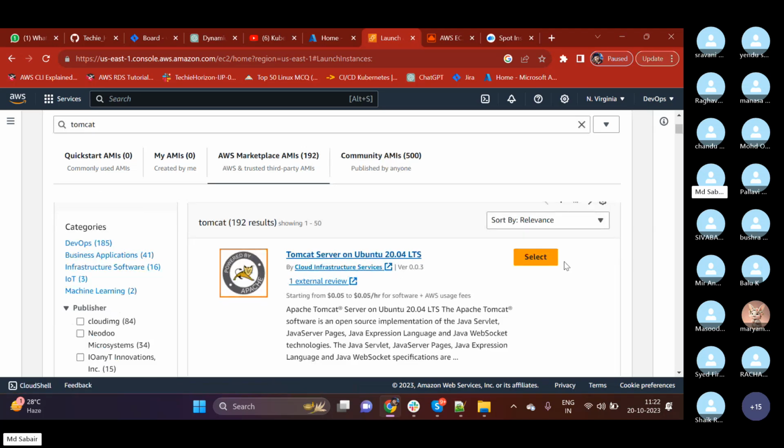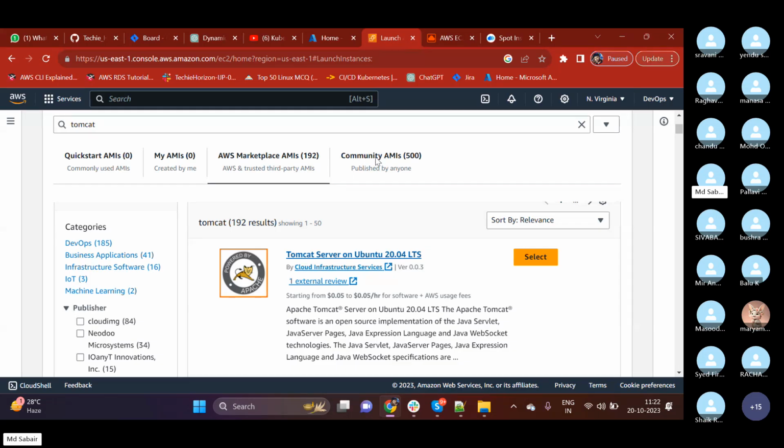So if I select this image, what will happen? It will install Ubuntu as well as Tomcat in that Ubuntu. So we'll also get some software which is required for our application. Instead of launching one AMI and again installing Tomcat or Apache, we can use these services. They will provide the default software for us. No need to install. That's the place we call the marketplace. It also provides some software for us.